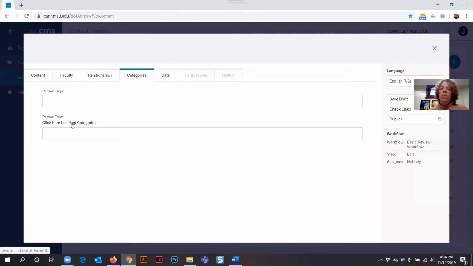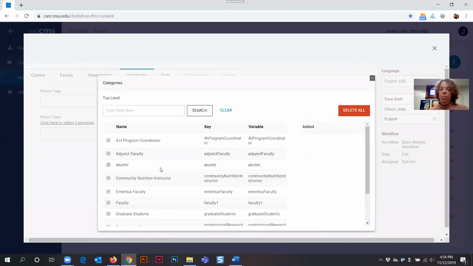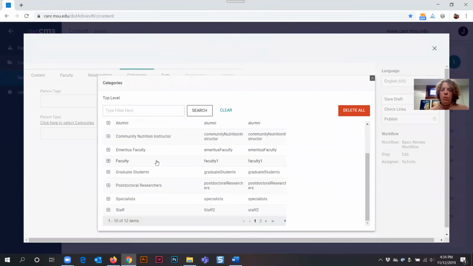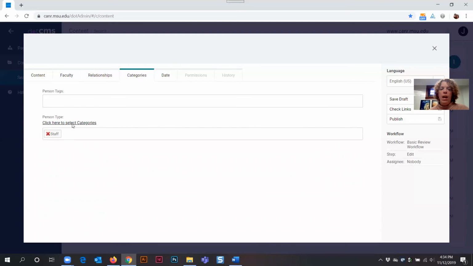If there is, then you would need to click to select a category. And you will see the different types of categories that you can select. For my purposes, this would be a staff directory, so I would select the staff option and then click the close or cancel button. And now this staff category is showing.